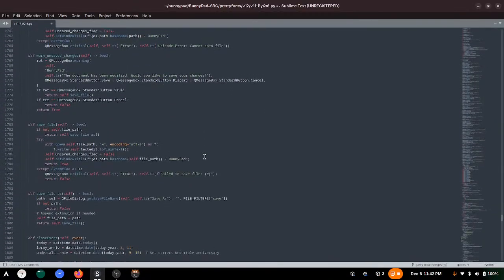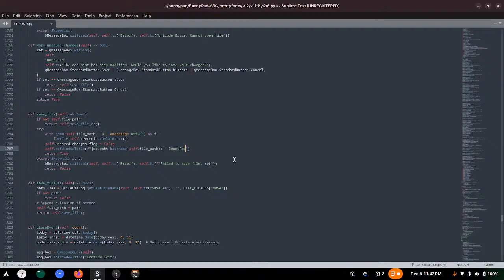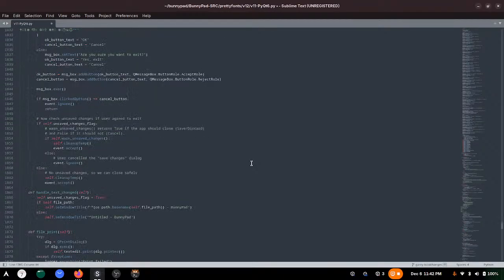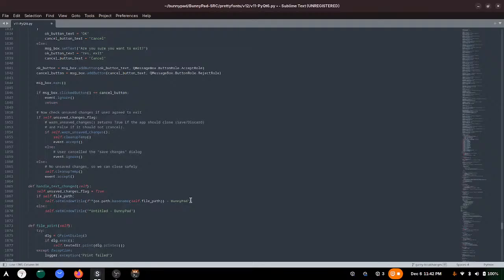Scrolling down, plus app name. Alright. Plus app name, plus app name.